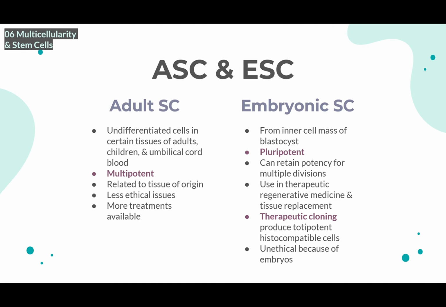Then we have the adult stem cells and the embryonic stem cells. Adult stem cells are undifferentiated cells in certain tissues of adults, children, and the umbilical cord blood. They're multipotent, so they can give rise to only limited cell types, again related to the tissue of origin. And because they're found in adults, there are fewer ethical issues with them, and generally experimentation with these kinds of stem cells is more accepted amongst international science.